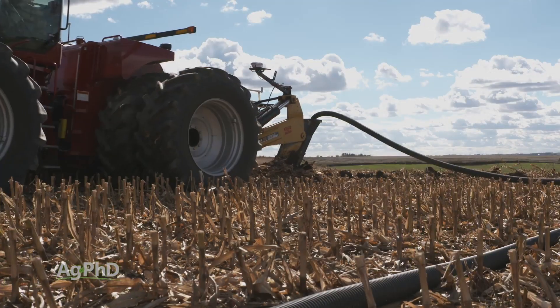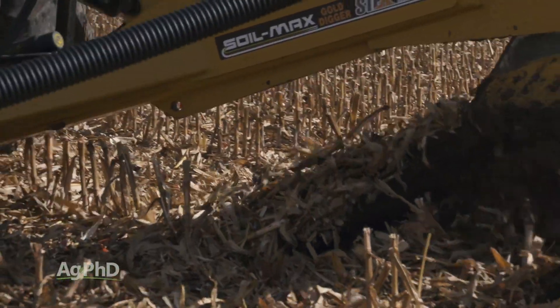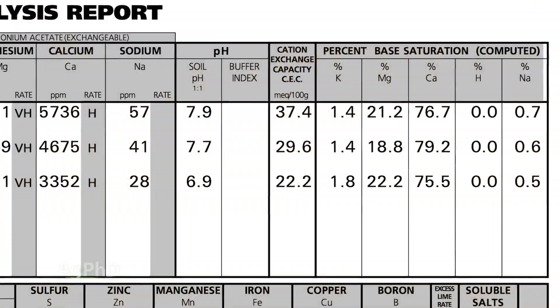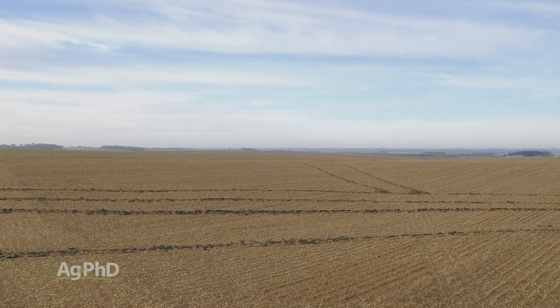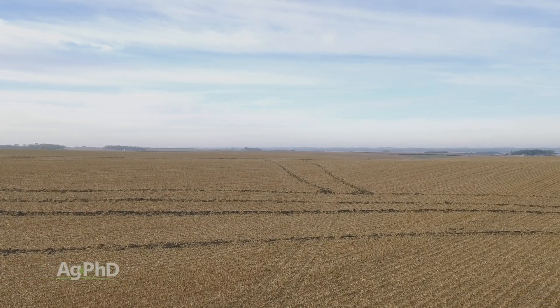It all starts with improving your drainage. If you can get tile in the ground, then over time hopefully your soil pH is going to come down with the right cultural practices. What if you already have tile in the ground? It might not be close enough together. We deal with a lot of farmers in Minnesota, North Dakota, even South Dakota, where the cation exchange capacity is 30 or 35 — that's ridiculously heavy soil. We call heavy soil 20 CEC, so 30 or 35 is 50–70 percent higher than what we'd already call heavy. Instead of 50-, 70-, or 100-foot spacings, you might need 20-foot spacing in some areas. A bad high pH spot is probably telling you that you don't have enough tile there. Soil samples from a generation or two ago in those regions show the pH was much more neutral, so this can definitely change over time.